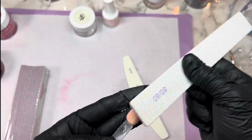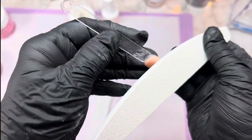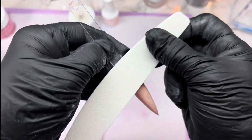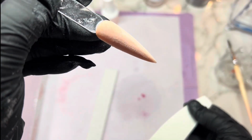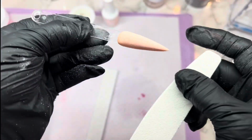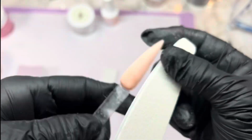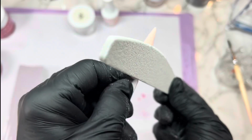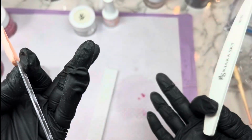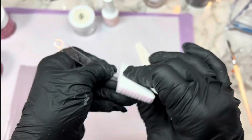The reason I'm showing this to you guys is because I would like to know if any of you guys use these files, if you like them. Tell me the trick. Listen to this. And see how it's really not doing much? And if you do nails, you can tell by the way this sounds that it's not giving the scratch. It's not giving the dusty. Yeah, it's making a mark on the nail. It's filing the nail, but not really. I don't know. It's just a very different feel.